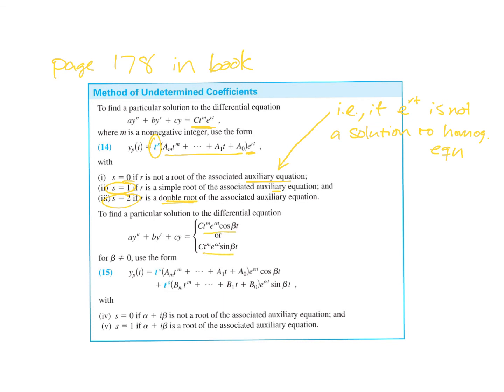So in this case, you'll see that this table has grouped things more clustery than the table I wrote before. It's sort of grouping everything together. So if you've got a power of t and an exponential and a cosine, you're going to run into trouble, because remember that e to the alpha t times cosine beta t is what your solutions look like in the case of complex roots.